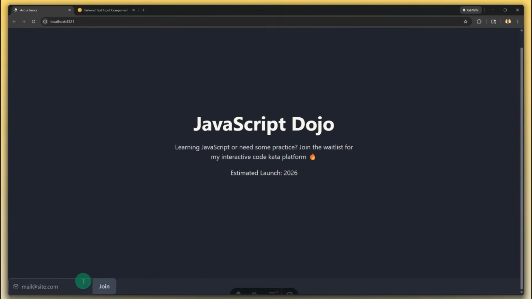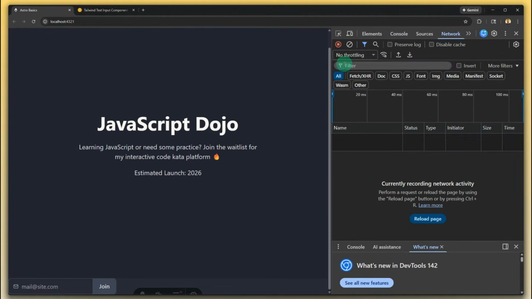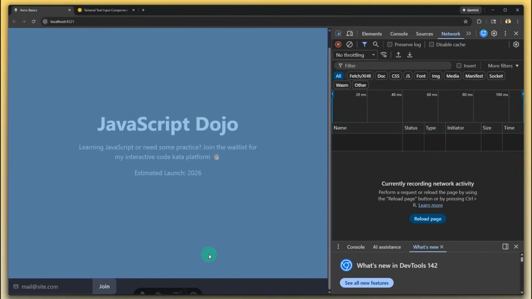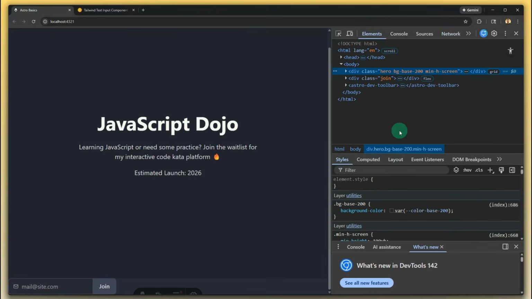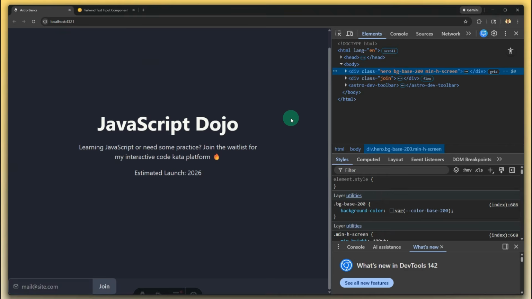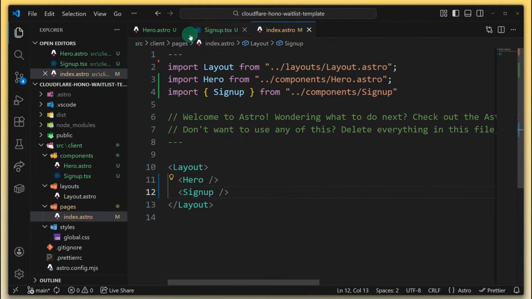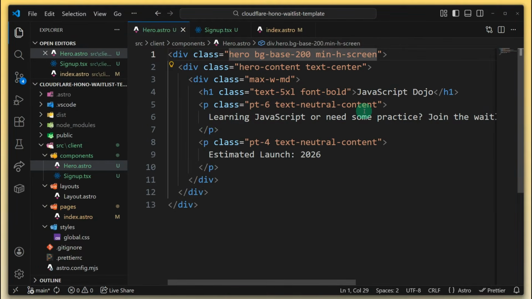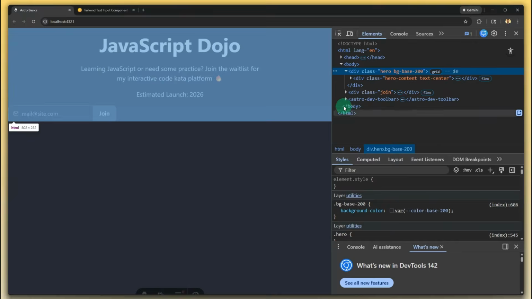Okay, so let's fix the location of this button here. We want it to be up here, right underneath our hero. So why is it being pushed down all the way there? Well, let's take a look using our dev tools and see if we can figure out what's going on. Looking at this, our hero section has a minimum height of screen. That means it's taken up this whole screen, and that's really not what we want. So we're going to have to tweak our hero component. Let's go back over to VS Code, jump over here to hero, and let's remove that minimum height screen and see what that looks like.